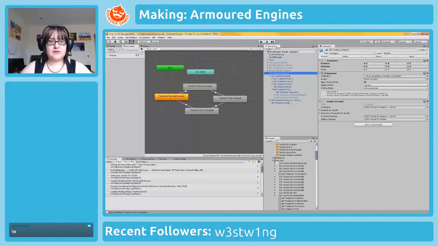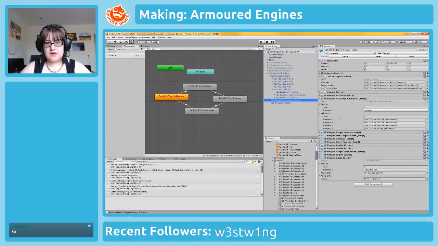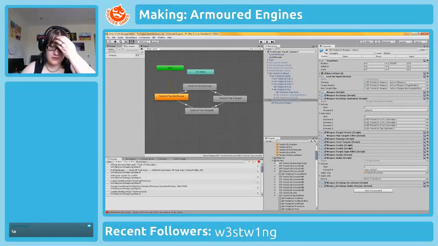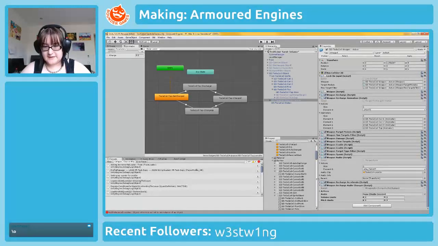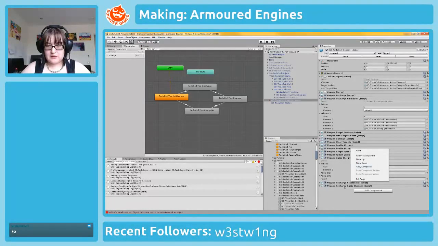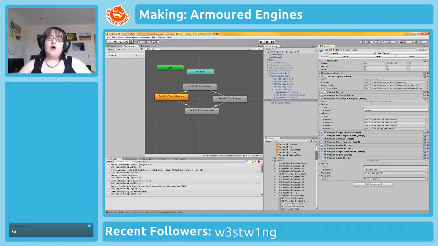Okay, so if I go back to the weapon. Okay, so this is here. Do we have any weapon recharge audio changer? Oh no, we need an accelerator for that. That's not what I want. That's something else. I really should probably rename that because that wasn't clear.